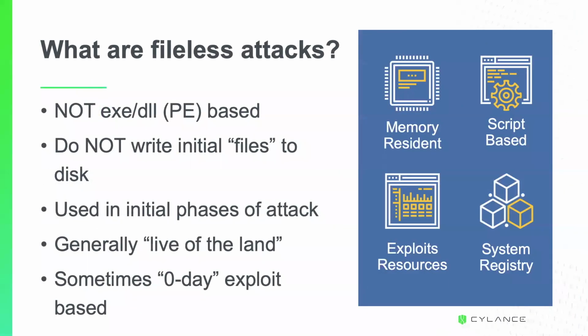What are fileless attacks, and why do we keep hearing about them in the news? How are they different from a traditional malware-based attack? Well, really simply, they fall into 4 major categories: whether they're memory resident, script-based, exploit resources, or attack the system registry. But the main goal with a fileless attack, different from a traditional malware attack, is that the initial vector of the attack is not an executable file.